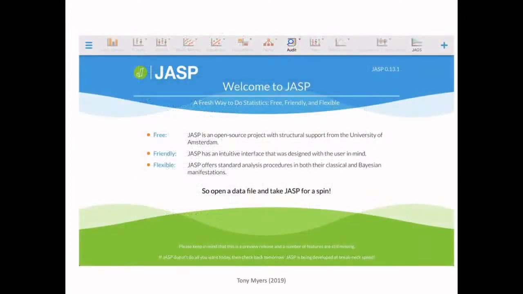It's the JASP software, so we're going to look at JASP. As I say, there's a range of traditional and Bayesian tests, and you've got equivalence testing, you've got mixed effects models. There's a range of things you can do with it now, it's constantly being updated, and there's a great supportive network for the software. So I can't recommend it highly enough, really. It's really excellent.